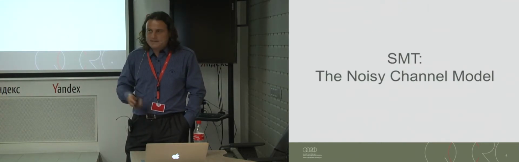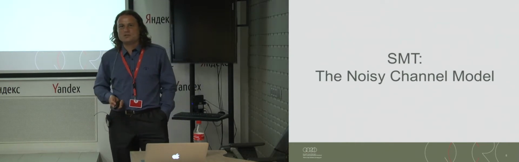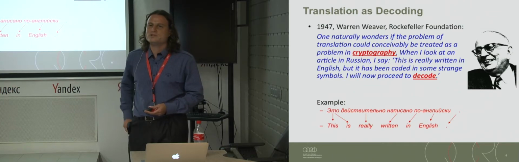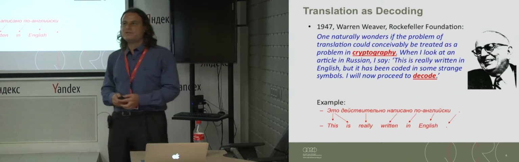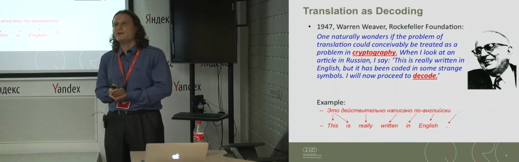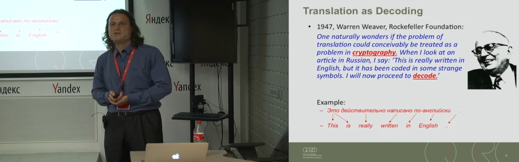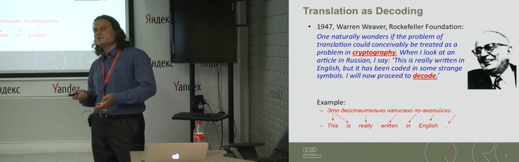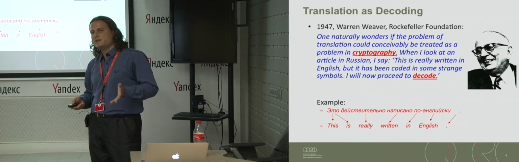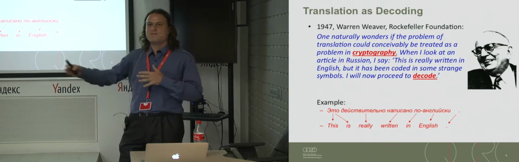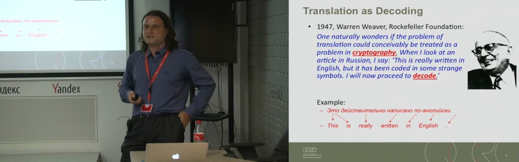So basically, at the core of translation is the noisy channel model, and the idea comes from cryptography. During the Second World War, there was a lot of research in the US and essentially worldwide. There was a big push in cryptography. Actually, some of the best scientists moved into the field. One example is John Atanasoff, the father of the first computer before ENIAC. This is the Atanasoff-Berry computer. Atanasoff is of Bulgarian descent. After a lot of fights in courts, he has been recognized as the father of the computer.